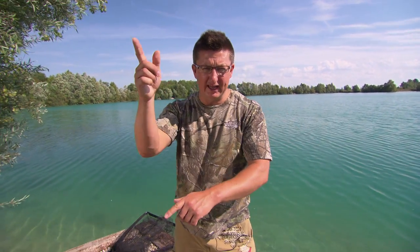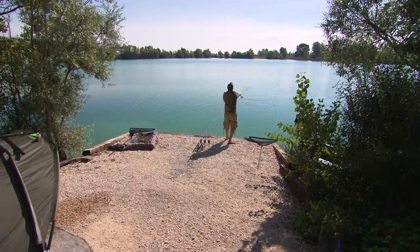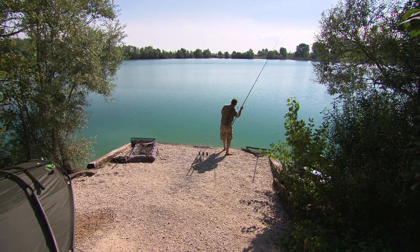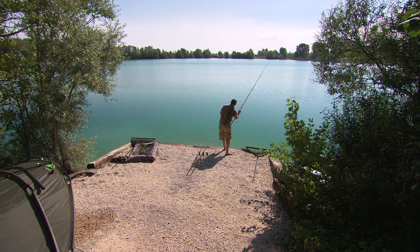The art of feathering the lead down and actually feeling it hit the bottom is something I use every single time I cast out, and it's probably the most underused aspect of carp fishing. And if you master it, you will definitely catch more fish. The main reason being, when the lead hits the bottom, you get a vibration down the rod and it will give you an indication of what's actually out there.